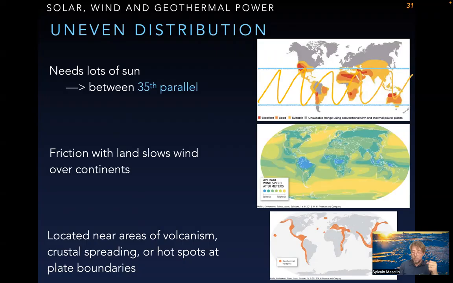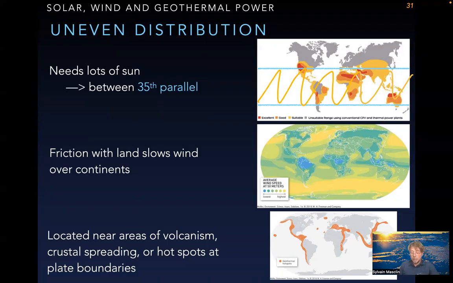Winds, you see that winds tend to be the highest at sea because there is less friction. Water is not providing too much friction. As soon as wind reaches the land, there is a lot of friction, and so there is a huge decrease of wind, in particular with mountains, for example, we can see. And so that limits the potential locations of the windmills. That's also why we do it quite a lot offshore, because it tends to be more efficient.